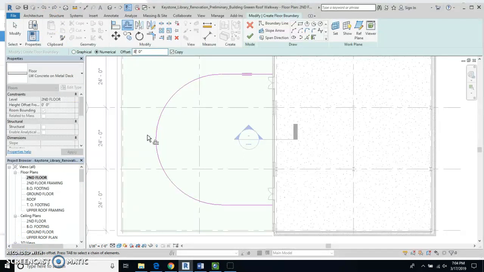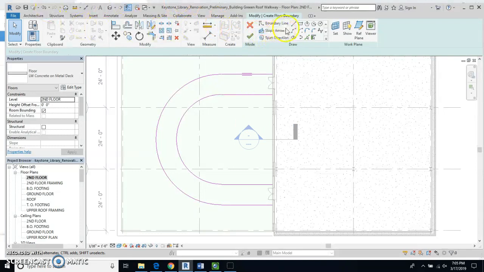Okay, so I am going to use the offset command. I start the command, and then down here where it says the word offset in this box, I put in 8 feet. And I'm going to bring my cursor up and just touch that line. And you'll see it put one to the inside. And then I'll do the same thing down on the bottom. And I wonder if this will work too. Oh, yes, it did. Nice.